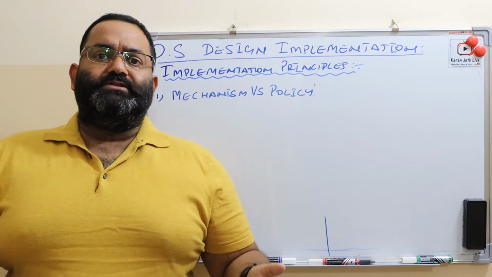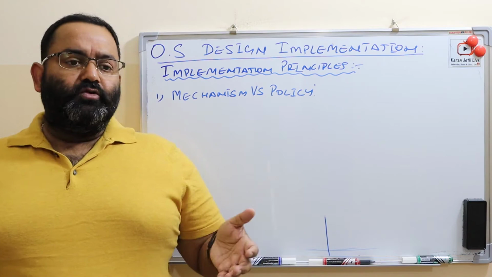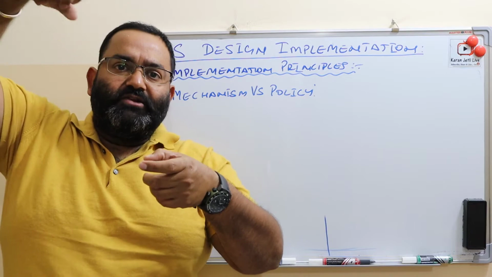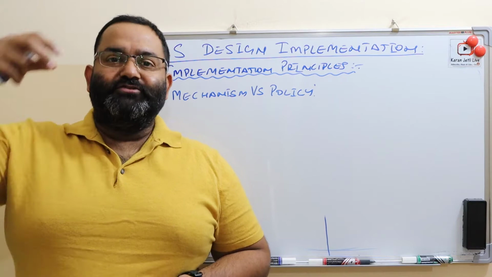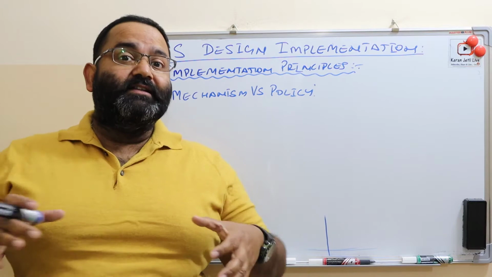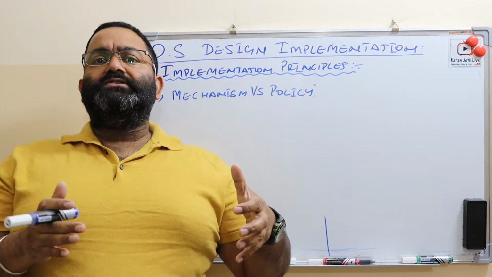And how are we going to do that? In an operating system, there is a queue in which we put all the processes which are ready to be executed. Then the scheduler comes and selects one of the processes according to the priority index of that process. It will select them one by one from the queue. This thing is called a mechanism. So while implementing our operating system, you have to decide the different policies, and we will also decide how those policies will be implemented. We call that the mechanism.